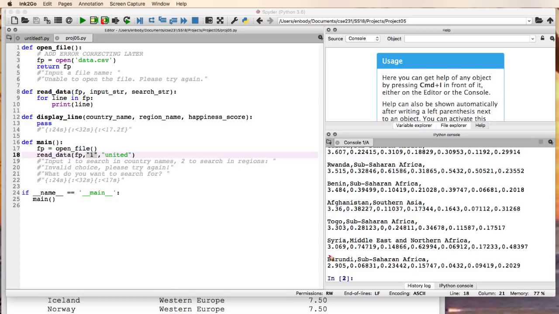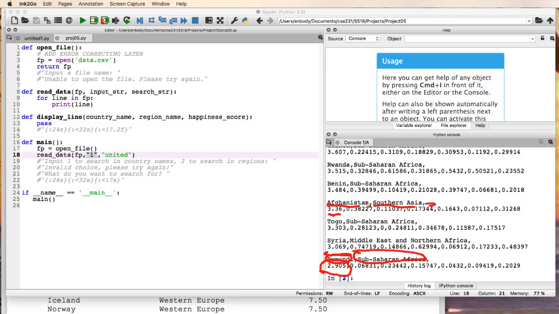There is a country, in this case Burundi. Okay, that is in sub-Saharan Africa. And then there's a bunch of data where the first one is the happiness index that we're interested in. And so it's the first item, the second item, the third item in each line. These lines look like they're two lines, but are actually not. They just couldn't all fit on one line.